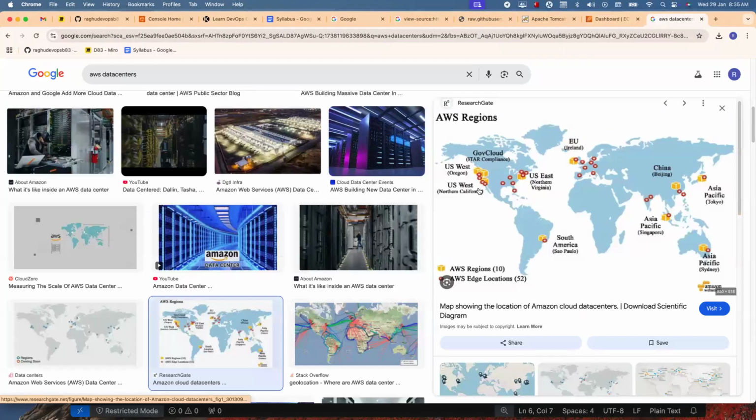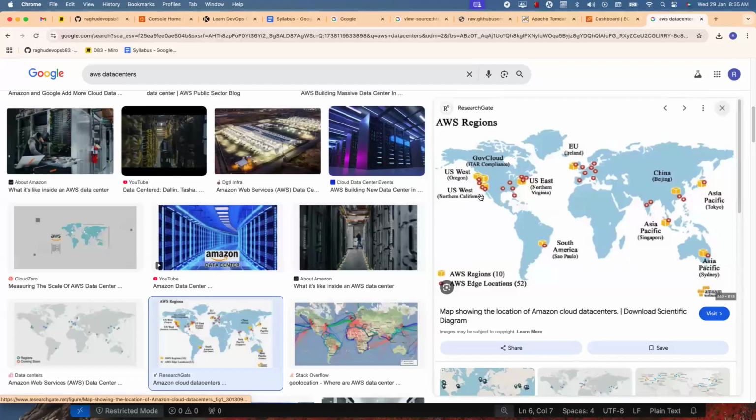And why is there a need to make multiple regions in the same country, by the way? Now the answer is latency. The person who is sitting on the east side trying to access an application hosted on the west side has a lot of latency, because the data has to travel thousands of miles. While the data is transferring thousands of miles, your latency, that means the time taken to serve the request, will be more and more.